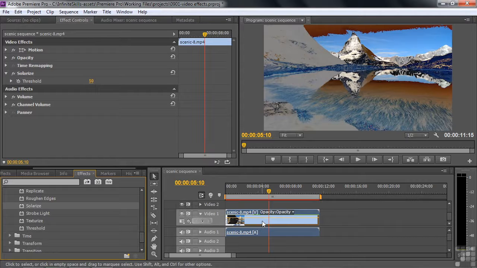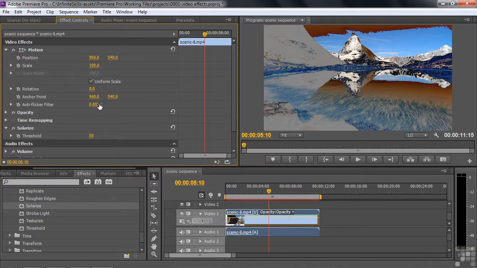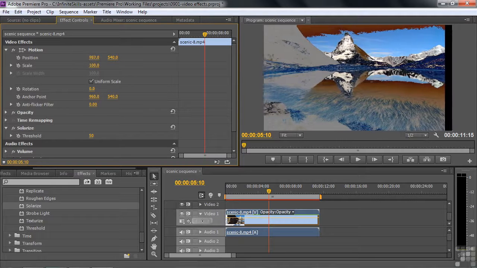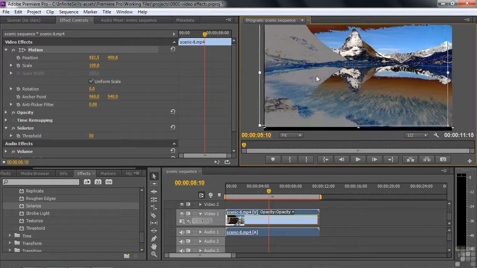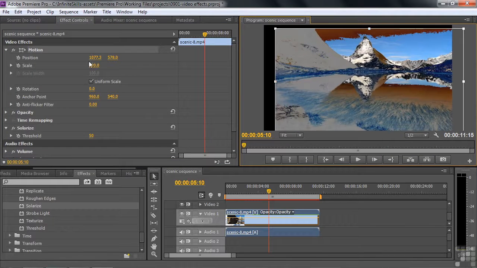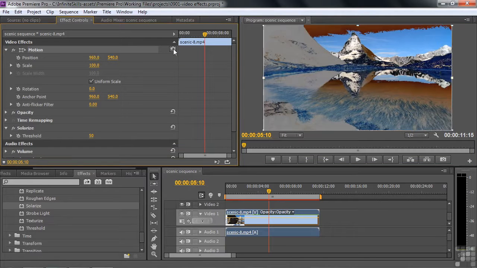Once you apply an effect, you can change its properties. Now, a lot of effects just sit there in neutral, like motion, for example. If I open up motion, these guys are just sitting here in neutral, waiting for you to do something to them. I can change the position, for example, by changing the property here, and I can slide my clip around. Or if I click on the word motion, then I can move it around like this. And once I do this, I'm now changing the properties here. I'm going to click this reset button to put it back in neutral.